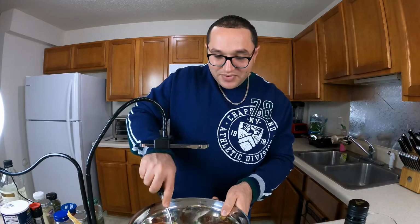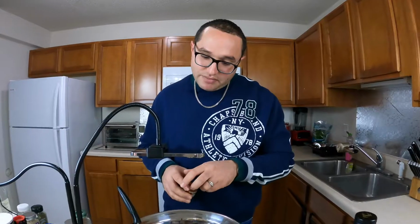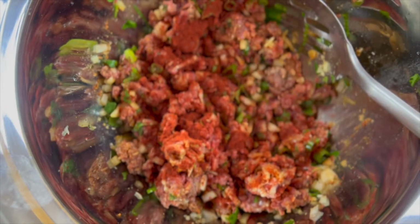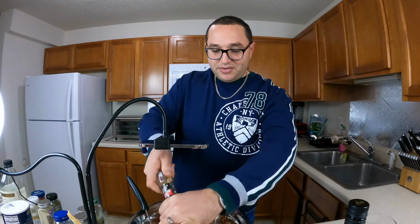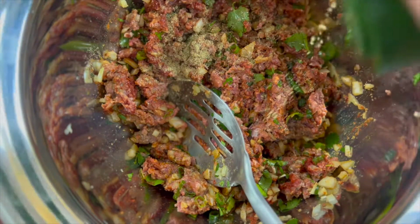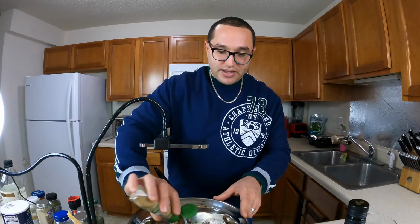All right, so this is all set. You know what I'm gonna do? I always like to look at stuff. Always look at your food and be like, it needs some of these. I think it needs some more smoked paprika. It does, because I see the color. I like it colorful. And I'm feeling like it needs maybe another teaspoon of black pepper. That's just me. And to finish it off, like I said, I always add coriander. Maybe another teaspoon. And that's it, you're good.